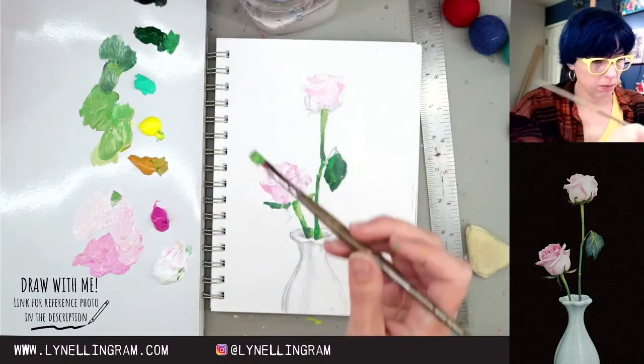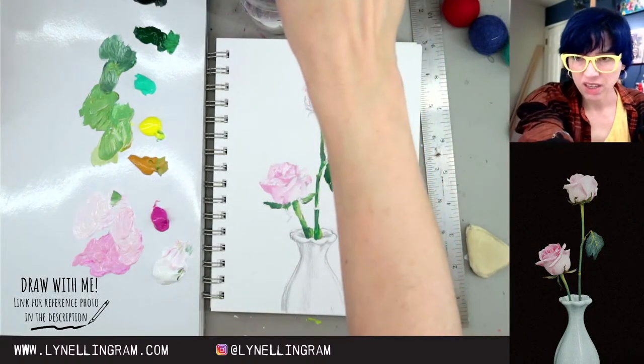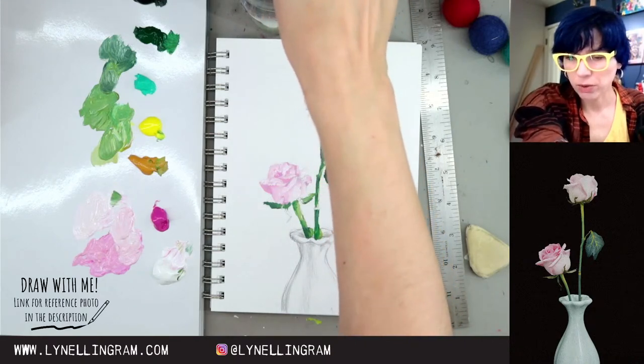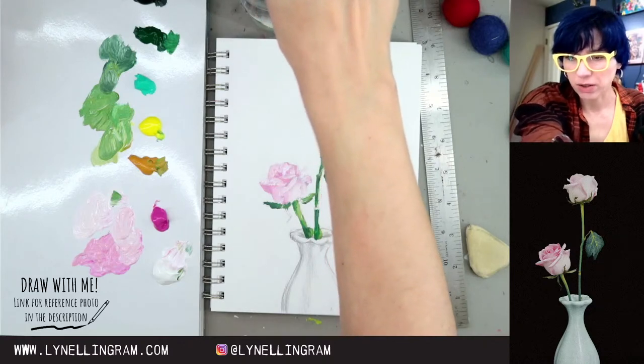Okay, let me lay in some color on my little vase, and then I've got to start laying in some of the background.